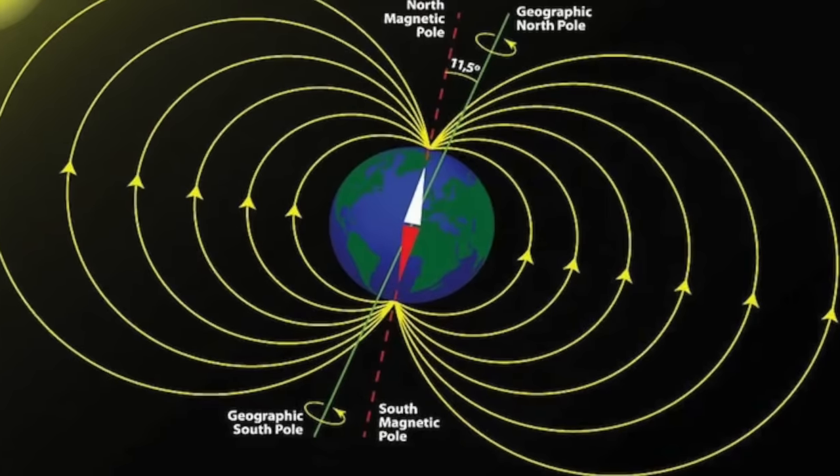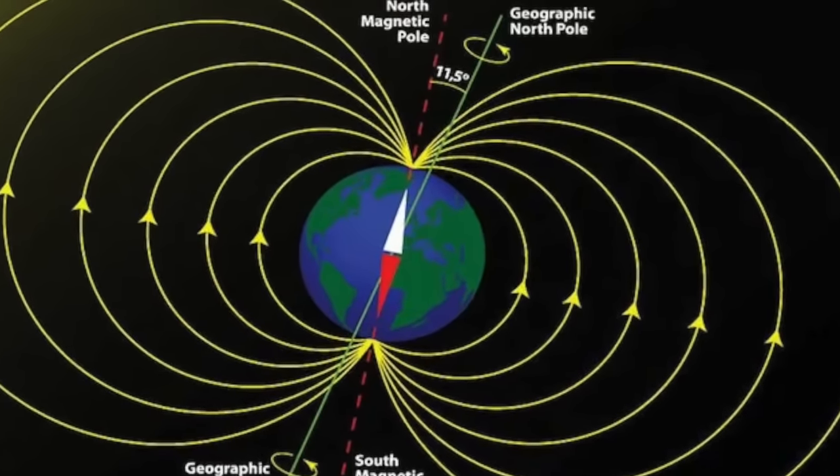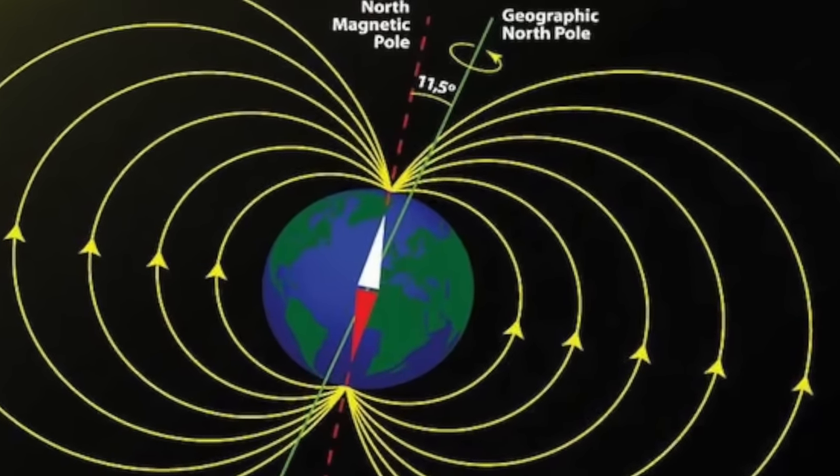These are primarily intended for use at high latitudes, close to the poles. First, the closer you get to the magnetic poles the less accurate a magnetic compass becomes because the magnetic lines of force start to converge and plunge downwards. If you are above the magnetic poles your compass needle is going to be drawn straight down.